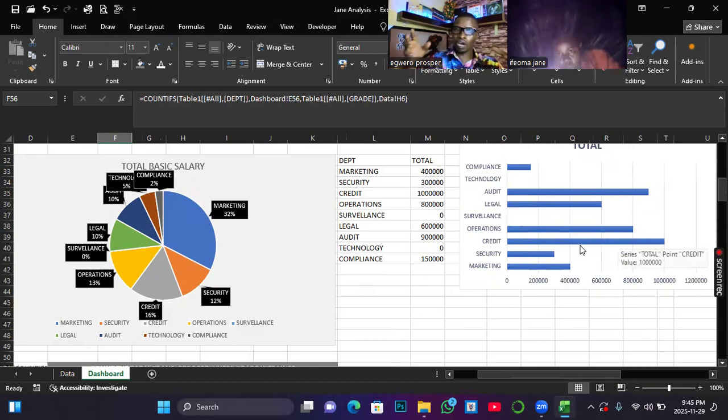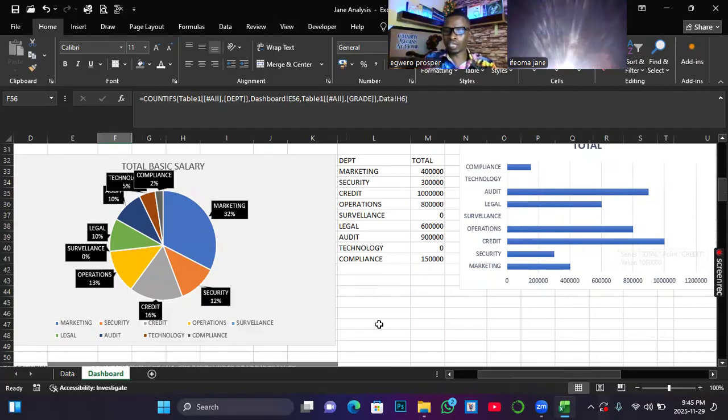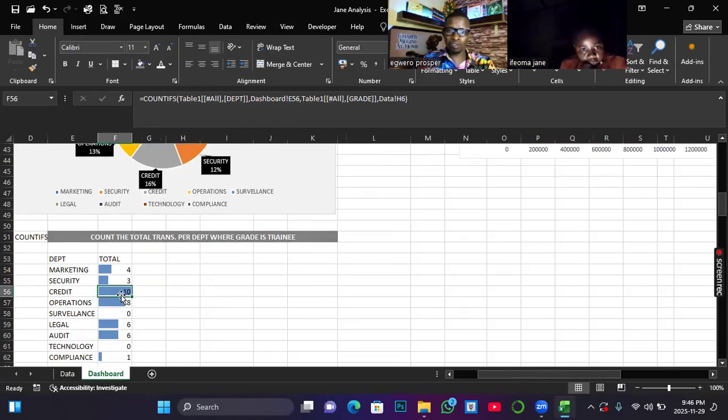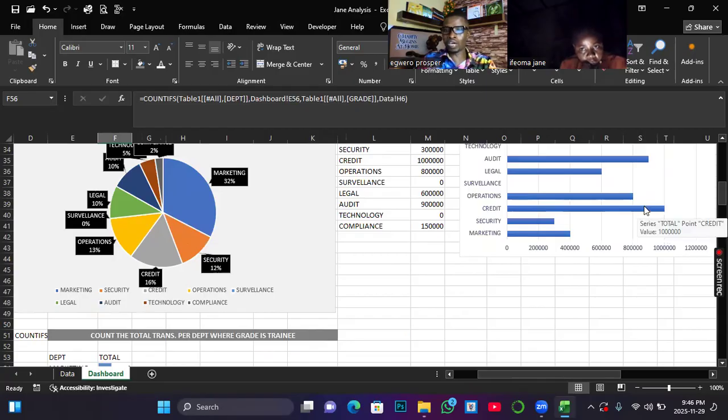So now, another statistic that we have found out here is that if we are asked why this one has the highest, I cannot say that it's based on the number of employees that are there. It has the highest number of employees with 10. That is the reason why the sum of the salary is higher than the others.